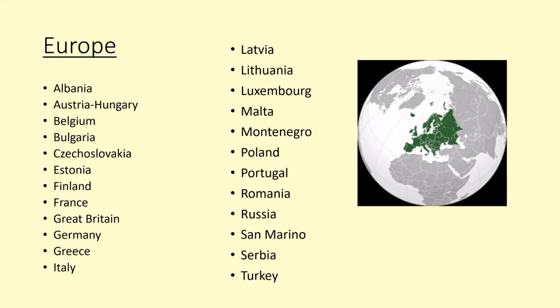Lastly, Europe. Some of the big ones here, obviously Great Britain, Germany, Italy, Russia, France. But then we've got other countries like San Marino, which is really small, being brought in. Malta, part of the British Empire. Countries like Albania, Latvia, Czechoslovakia, all these Baltic countries. Montenegro also being involved. Of course, Serbia as well, where a lot of these issues kicked off in the first place. So, loads and loads of countries being involved in World War One there. Some of those might have been surprises to you.